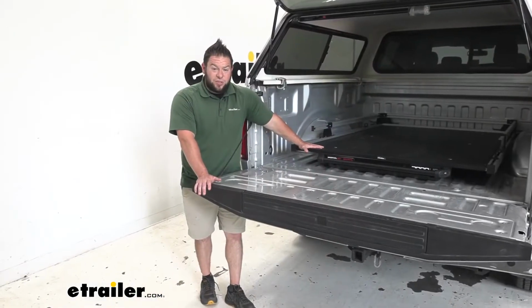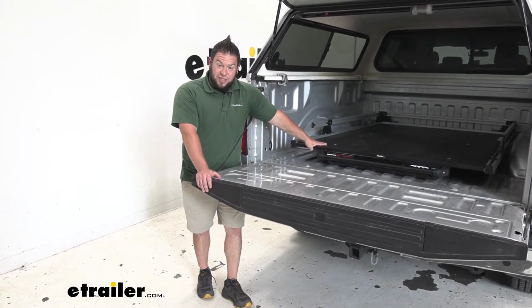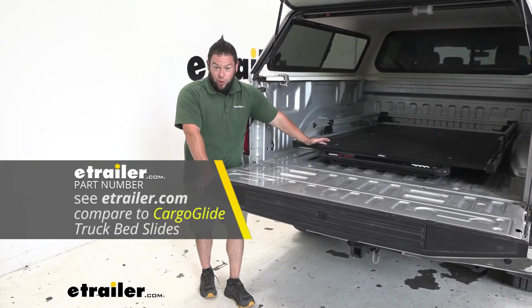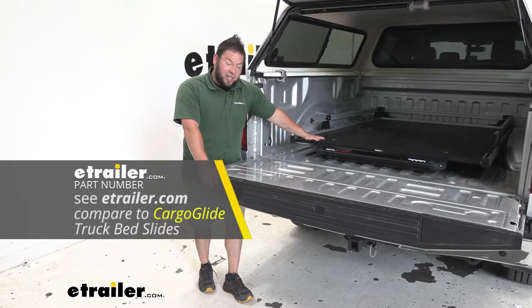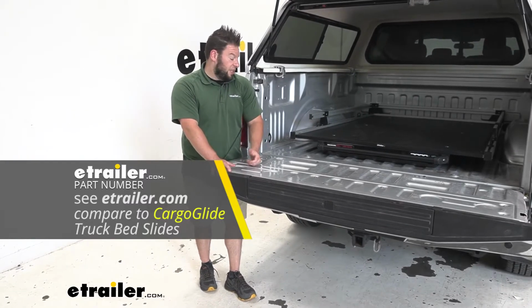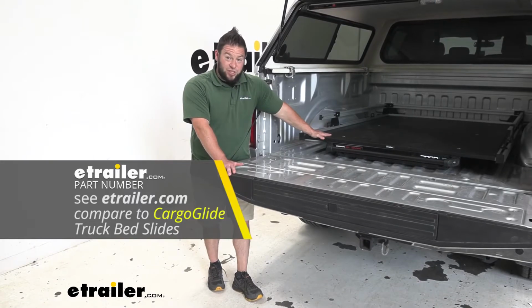Now you do have some options if you're looking at sliding bed trays. You have the bed slide like we're talking about today, and then also the cargo glide. And they're going to have a bunch of different weight capacity options for whatever vehicle you want to put it in, but there is some differences. Like this bed slide is going to have more of the add-on accessories like the bins for the loose hardware, loose tools. The cargo glide does not have the same options. They have a few, but not as much as this one.